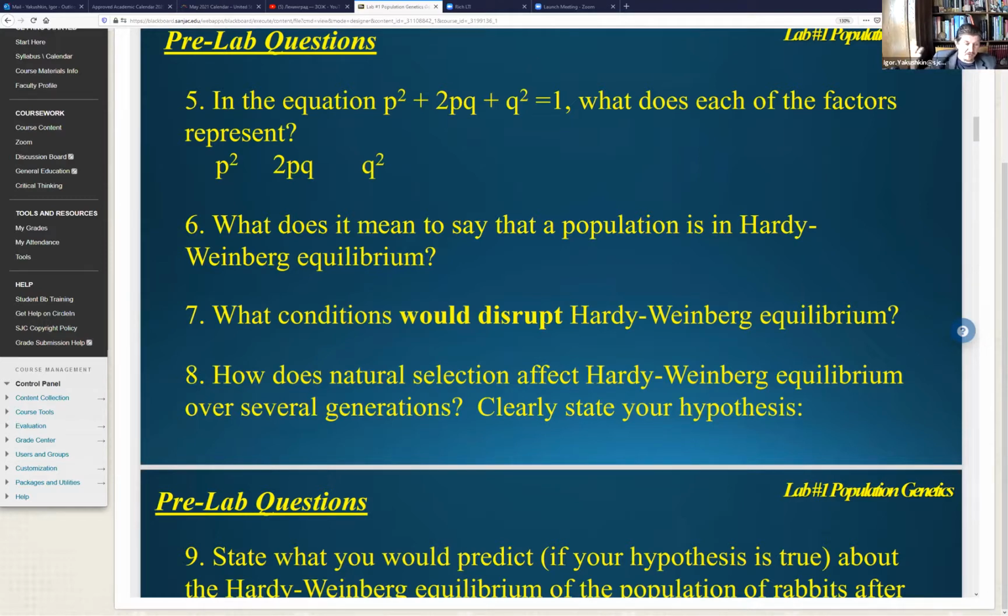Mutations are random mistakes in DNA, and some of them are positive, some negative, most of them negative, or silent mutations that do not change anything. Out of 10,000 mutations, only 1 will be positive. So far, so good. And then there is random mating. The mating, in order to maintain the equilibrium, has to be absolutely random. Does that happen in nature? No. There is always a preference, always.